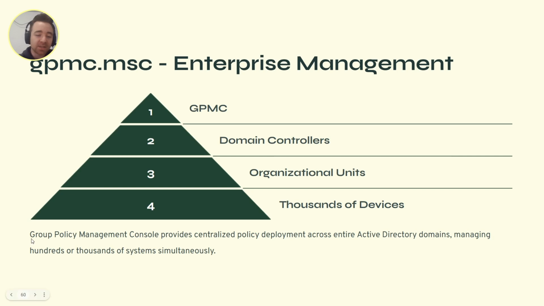gpmc.msc is essentially the Group Policy Management Console, which provides centralized policy deployment across an entire Active Directory domain, managing hundreds or thousands of systems simultaneously. So gpmc.msc is for enterprise management. So this is the console that would provide you the ability to essentially enact these changes. Okay, that's what we need to know, really.